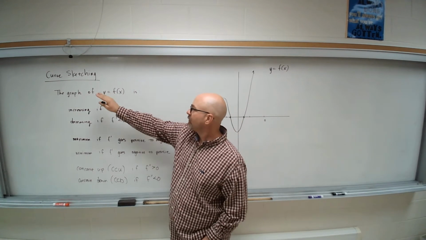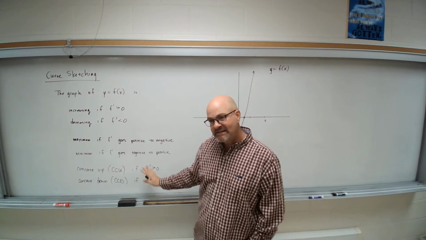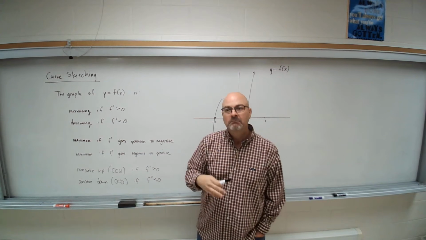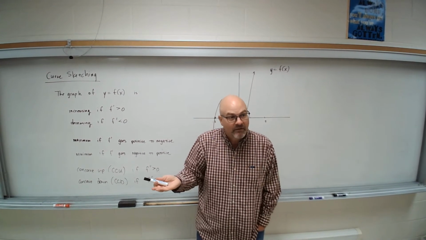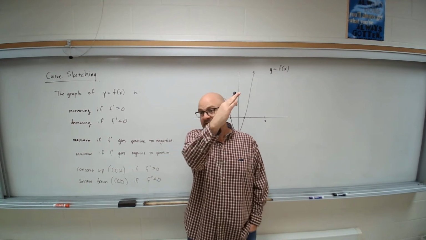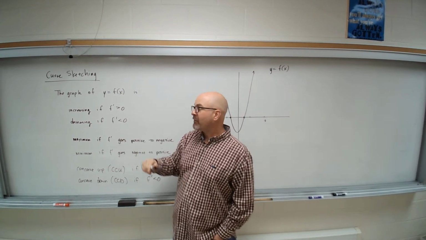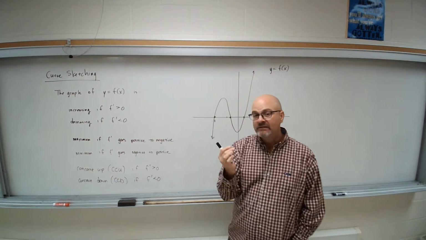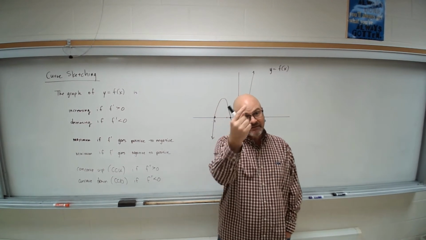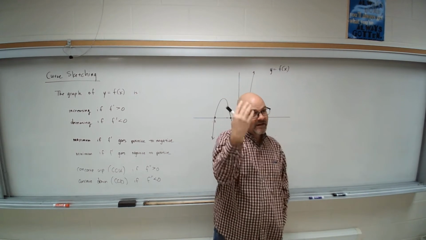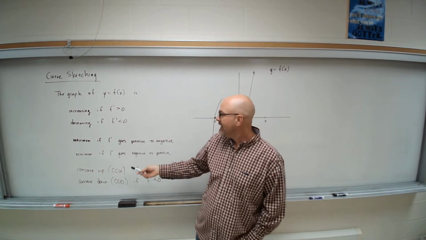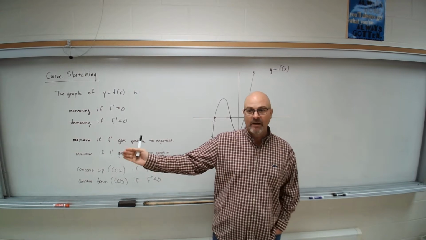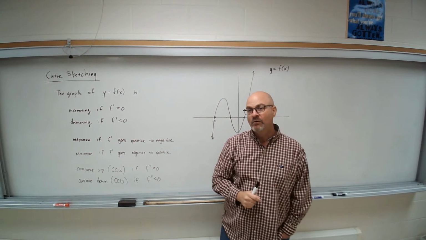So the graph of y equals f of x, and we can tell all these things from the derivative and second derivative. It is increasing if f prime is greater than 0. That should make sense, right? F prime is the slope. If the slope is positive, it would have to be increasing. If f prime is less than 0, it's decreasing. It's downhill. Now, when the slope changes from positive to negative, we get a local maximum, correct? So that's when it's a maximum, if f prime, which is the slope, goes from positive to negative. You're going uphill, you start going downhill, you had to reach a local maximum.